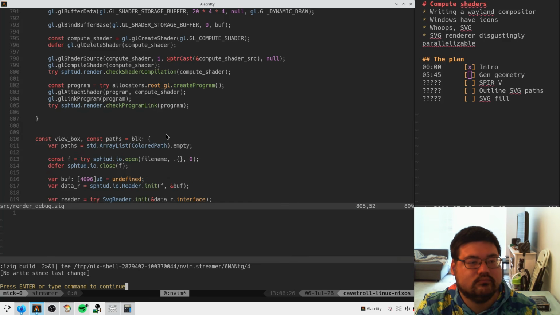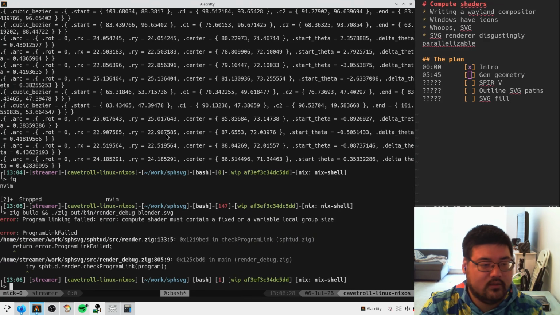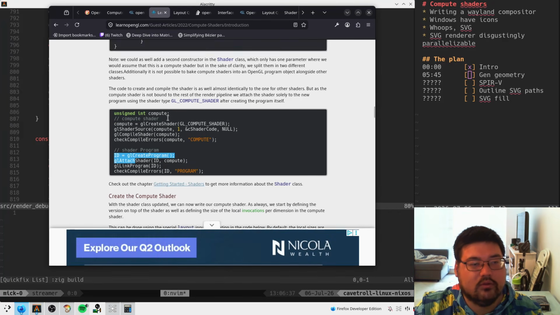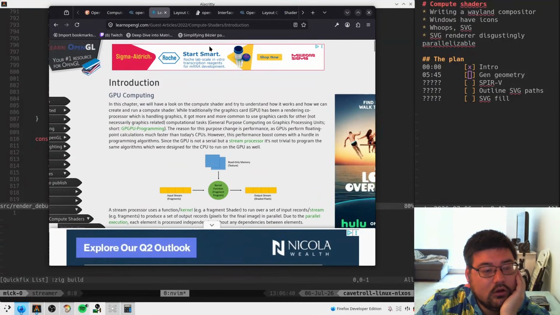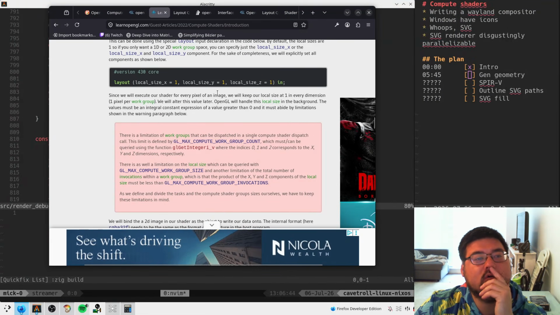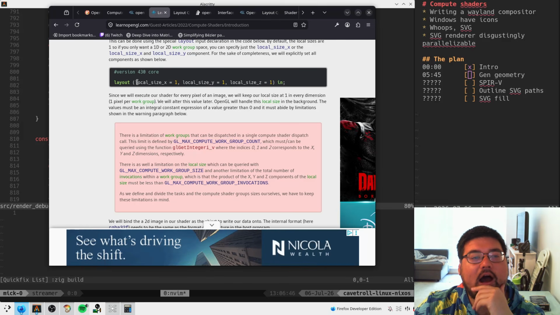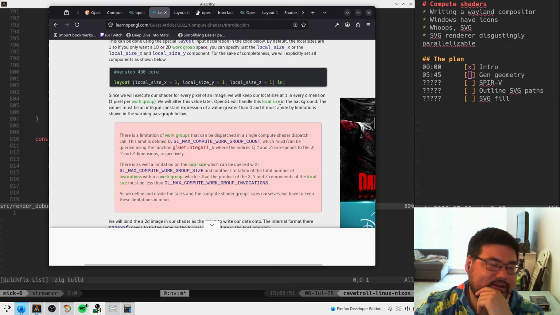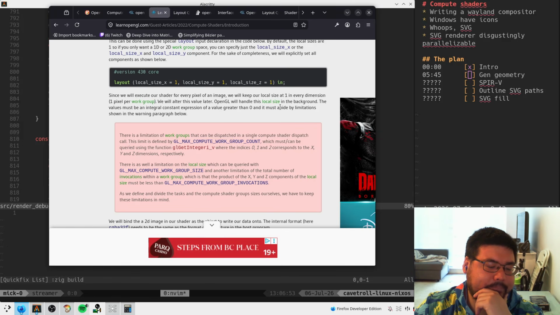Okay. So if we are lucky, nope, it says compute shader must contain a fixed or variable local group size. What does that mean? Oh, I see. This is telling us how many pieces of work we are bundling with one shader execution.